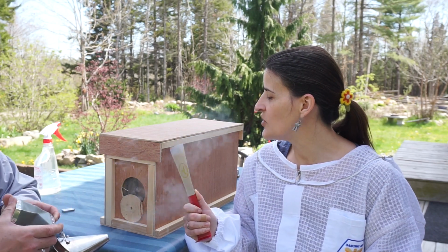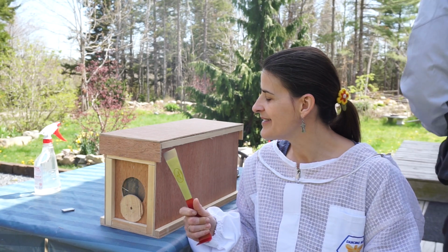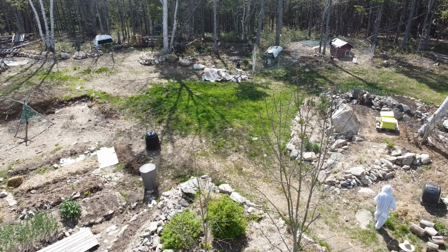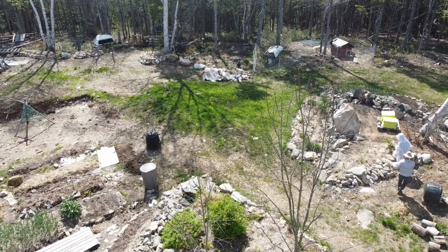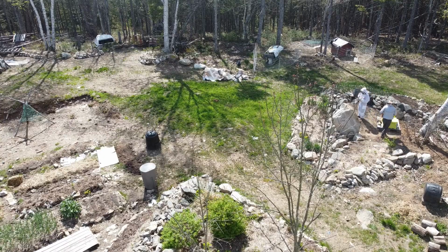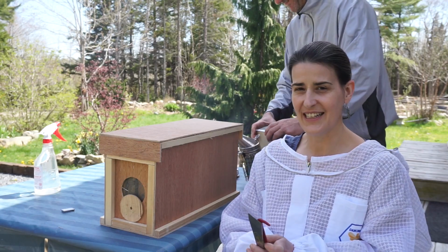We're going to bring the nuc box over to the hives themselves and open the box and start transferring the frames that are in here. I believe there's 4 frames in total, and you'll see the assembly of myself putting them into the hive and also putting an empty frame in the middle of the frames that we have right here. Hopefully there is brood being created.